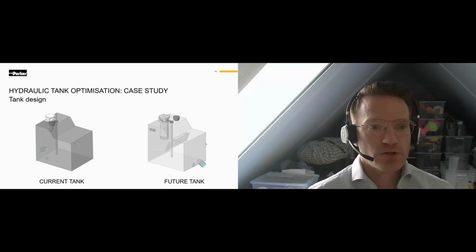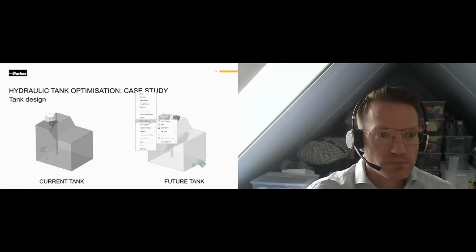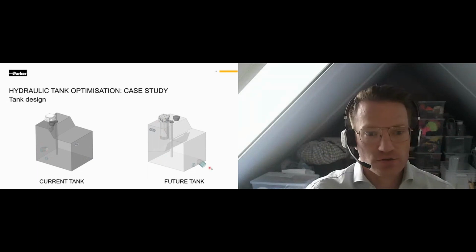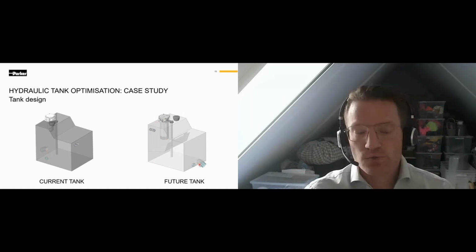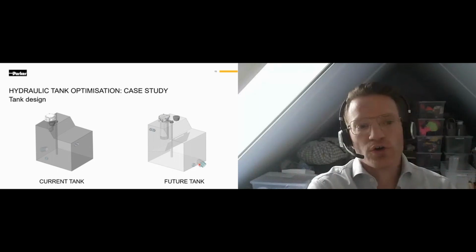So first, we have relocated the suction ports. So let me pick a pointer. So we relocated the suction lines from the back side of the tank to the front side of the tank. So there's more space between the filter and the suction lines, because there's one critical aspect: to maximize the path from the returning oil to the suctions.